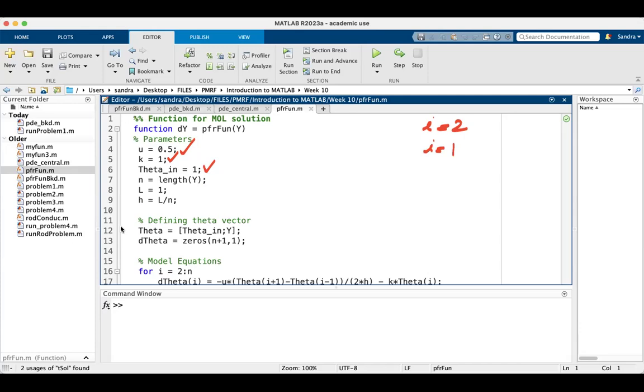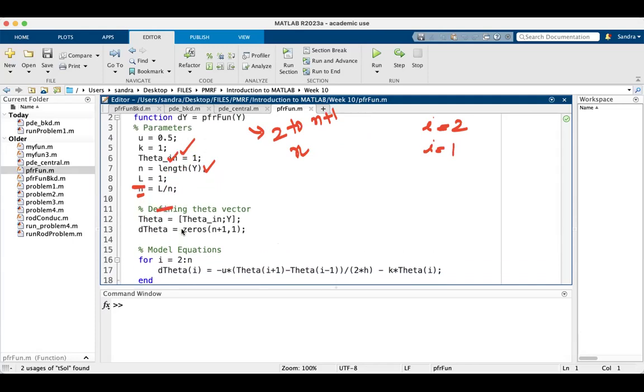And what is the length? Here, what is the length of the y? It only takes from 2 to n plus 1. So basically, n is the length of y. That is basically the number of intervals. You can directly take it: length of y. L is equal to n. So the h value is equal to L by n. Now you have the theta value. So the total theta will be the y that is given in the question, from 2 to n plus 1, and you also need the first value, which will give you the whole theta. So that is why I'm writing it like this: theta in and the y that is given. Okay, so this will be your total thetas.